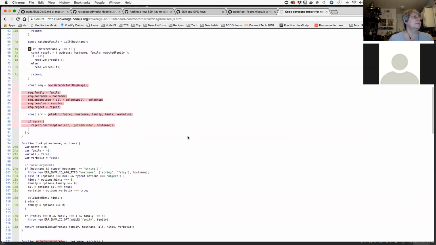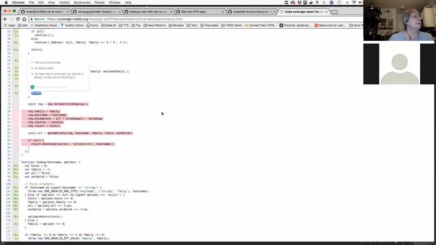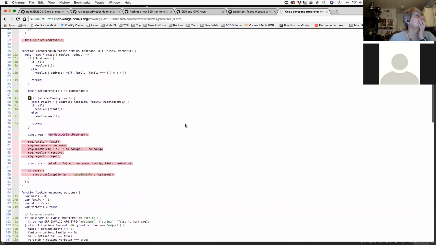So probably we return on line 70. I'm guessing we always return on line 75, maybe? Yeah, right here. Or I guess we probably return on 63 too. So I would guess just one of the cases always gets hit. So you're either returning on 63 or 75. So you never actually hit 78 through 89.